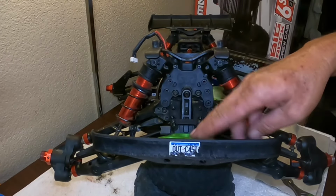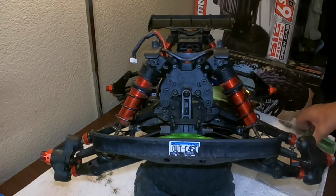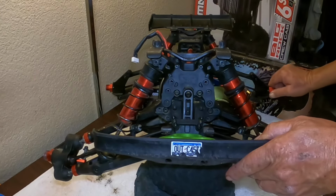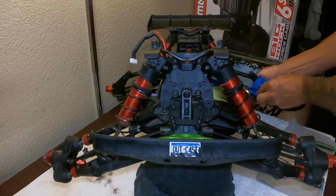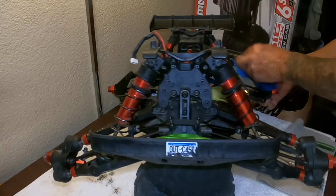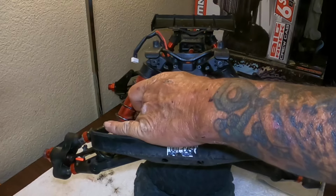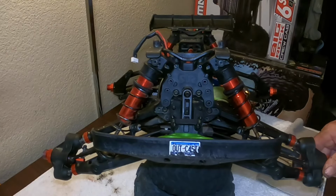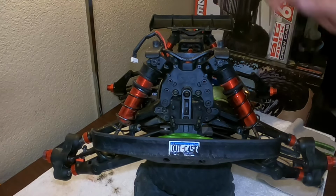Remove the RC Guy Garage bumper support. Take out the same four bolts. Pop it out. Basically the same thing to do the front diff. I won't need to open up the diff because it feels pretty good. Bearings are feeling pretty good. These bearings are actually feeling not bad. The back felt terrible. The back does feel a little stiffer now, but I'm gonna go ahead and service that up, and then electronics, and then this thing is ready.